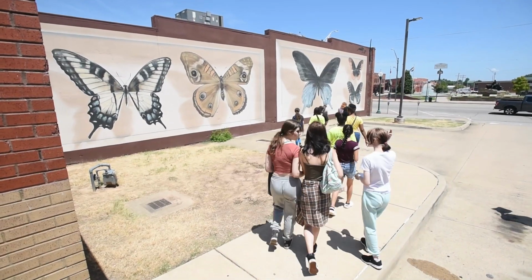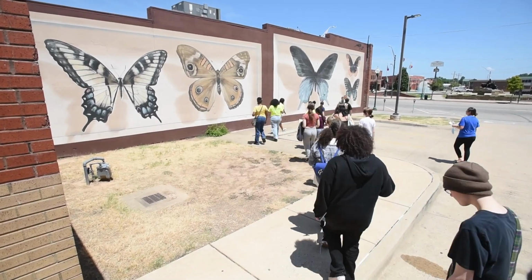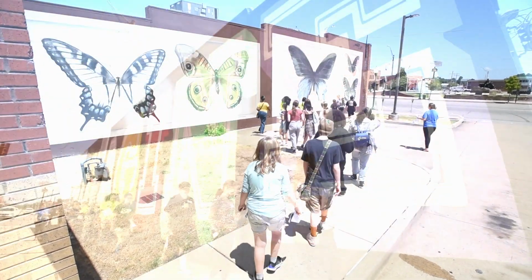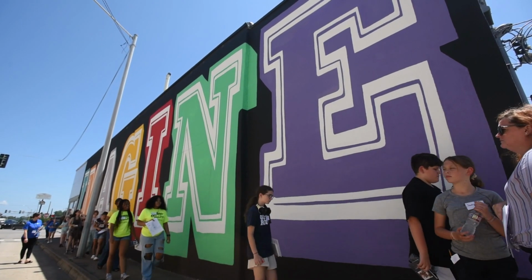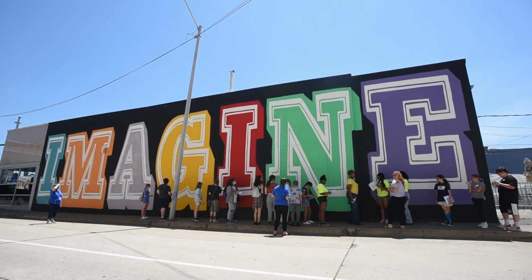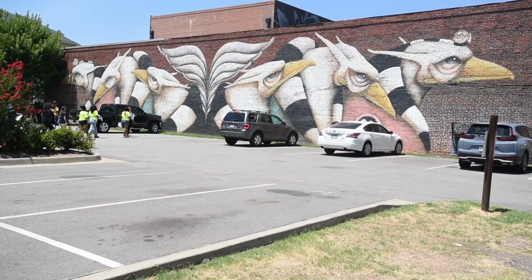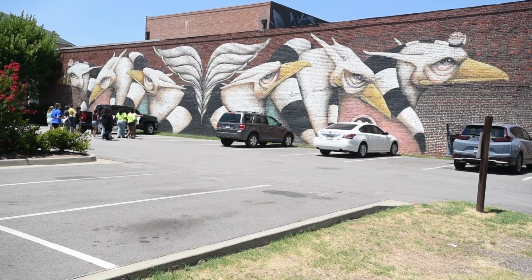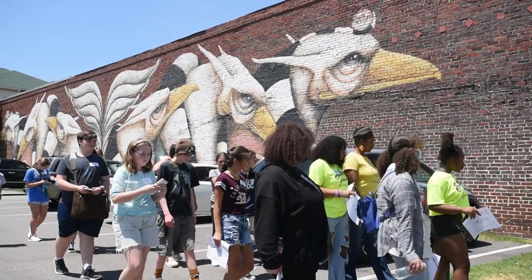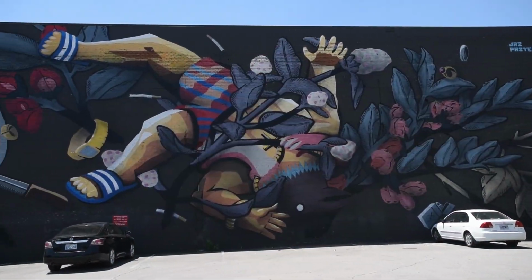Tuesday, we took a bus downtown in the very hot weather and took a very small tour of the Unexpected project. We talked about different types of works in the Unexpected, how they created them, whether it was spray paint or using a paintbrush, the colors, and how difficult it would be to paint on different types of walls. We talked about challenges that you would face as a muralist. And we went throughout the downtown area.